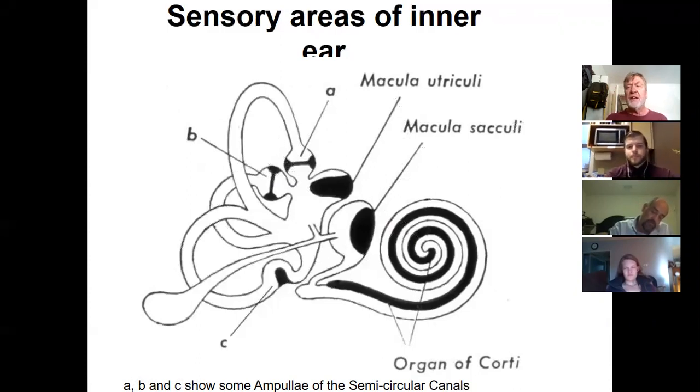And we said that these three canals meet at orthogonal planes. And I think last week what I had you do is I went like this, and I said, look at the top corner of the room here. There you go, the top corner where my hand is pointing. That's the meeting of three planes, the two walls and the ceiling. They meet at 90-degree angles to each other. And those semicircular canals enable you to detect where your head is located in space, even if your eyes are closed.